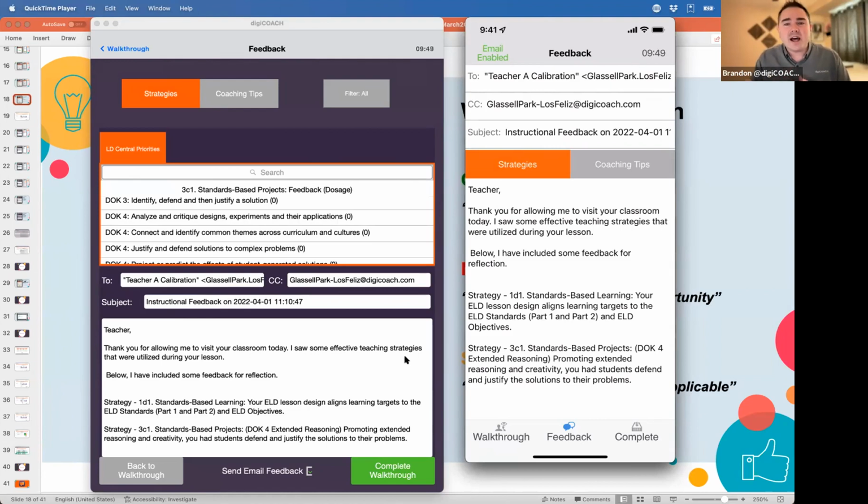So if it's a one-off, something that you're going to share with the teacher today, put it in there, right? You want to give them that personalized feedback. But if it's a tip that you find yourself repeating and you want to share that with multiple teachers, then that's a statement that we'd want to get added to this custom library. And that's where you would send us a request, send us an email and say, hey, we want to get this in there. And we're working with the district team to make sure that that language is uniform and shared and will support multiple campuses. But we do want to make sure that you have the ability to customize this so that you have those practices to reinforce exactly what's going on at your location.